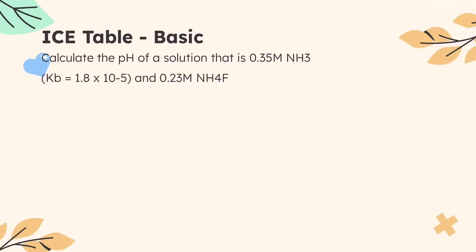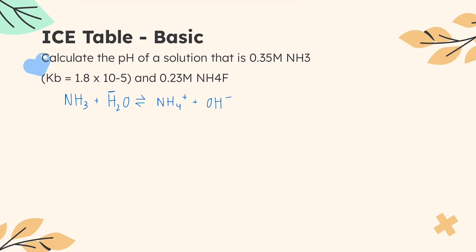So now let's calculate the pH of a solution with something basic, and it does give me my Kb. So first things first, I'm going to create my conjugate. So remember, it has my NH3 plus my H2O goes to NH4 plus OH minus. We know that you're going to end up donating your H from your H2O, because our NH3 is accepting that hydrogen because it is a base.